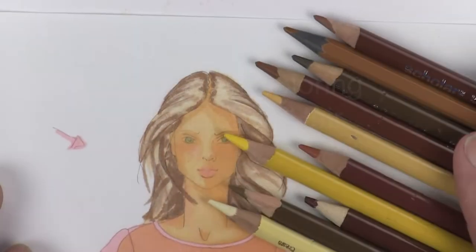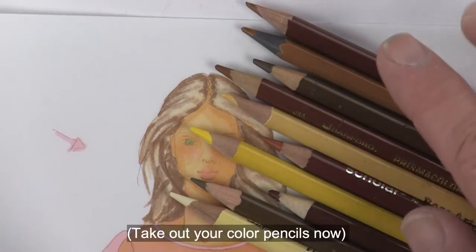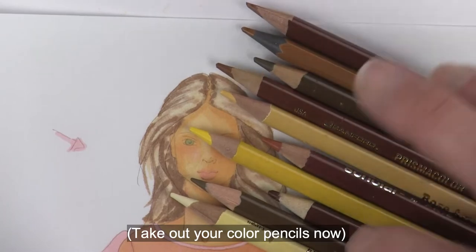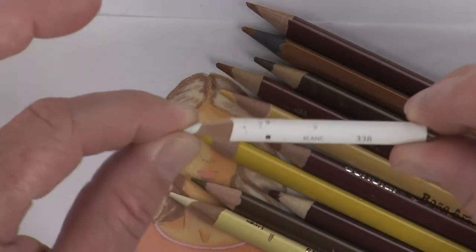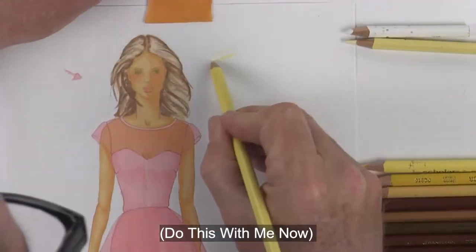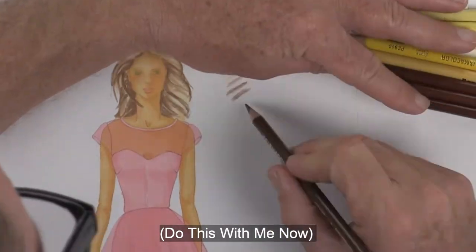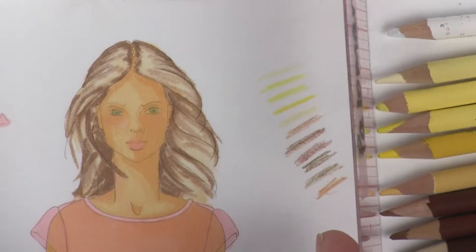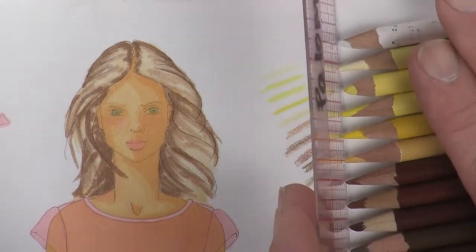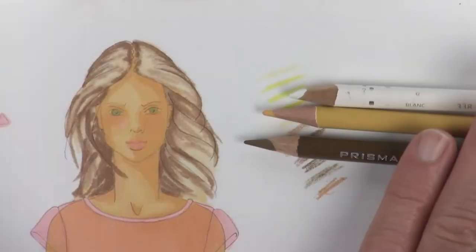So what I want to do is come in and test out a few of my different color pencils and figure out which one I want for my dark, my mid-tone, and my highlights. Of course, I already know that my lightest highlights is going to be just pure white, but I also might want to use a little bit of some kind of a cream or yellow. Now I can come in here and make my decisions on what I want for a mid-tone, as well as my dark tone, and then I'll use white for my highlights.